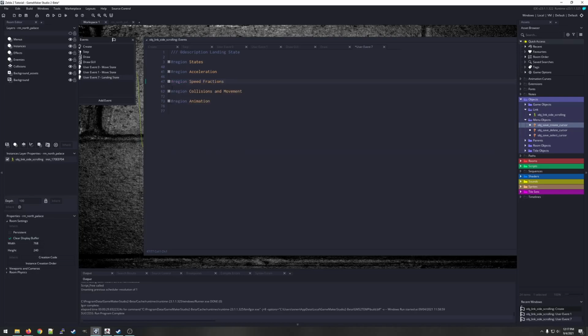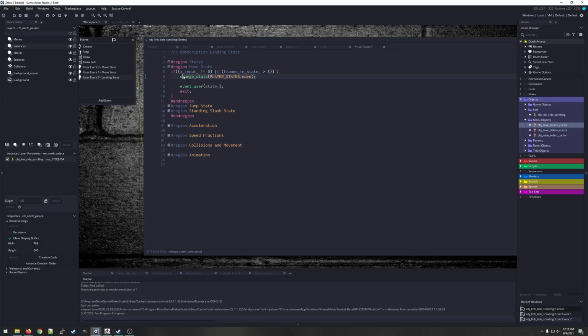Speed fractions still the same. Collision movements are still the same. Animation, we have no animation. We're just keeping track of how many frames we've been in the state, because that's going to come back to our states. We want to be able to go back into the move state, the jump state, or the standing slash state from this state. So if the player presses the X input or the frames of state are greater than 8, then go back into the move state.